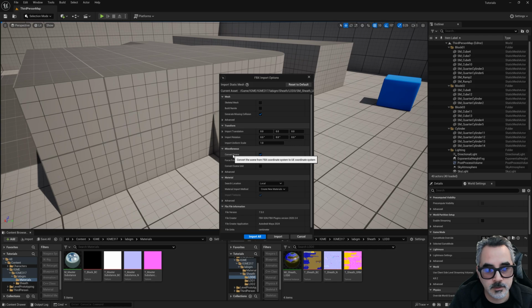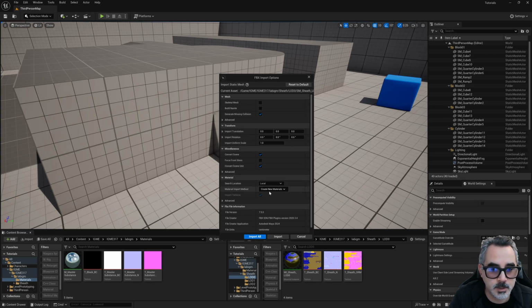What I will do is make sure that I convert the scene and then I convert the scene unit. This is going to take the individual modeling software that you use, their units, and they are going to be translated into convert scene and convert scene unit. Well, it was in centimeters. Now I need it in meters. So it was in meters and I have to maintain the ratio or the proportion and whatnot.